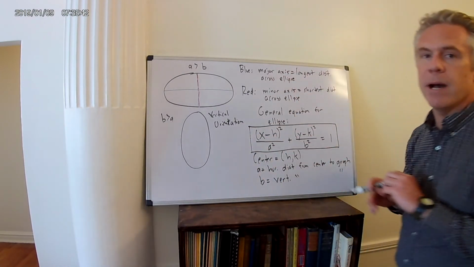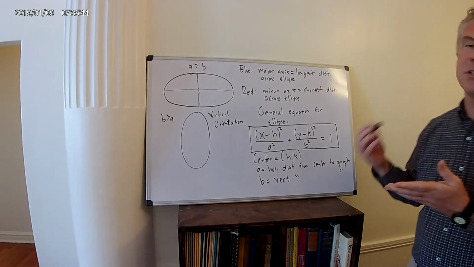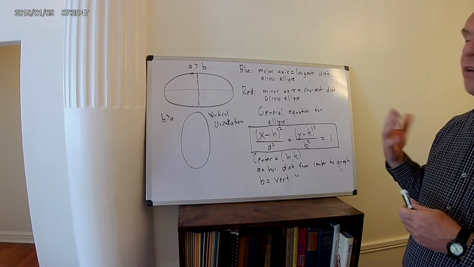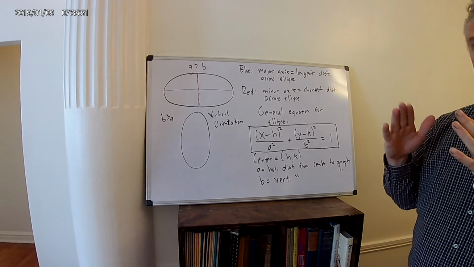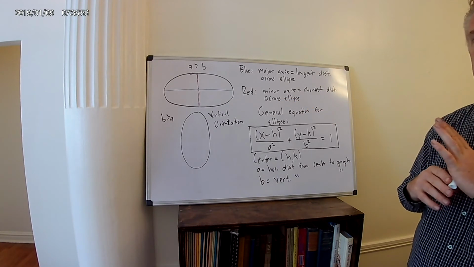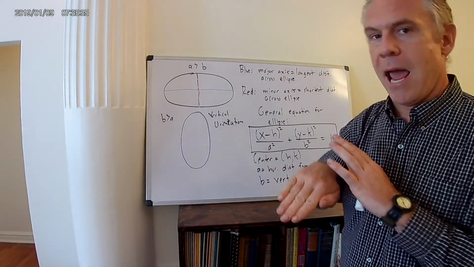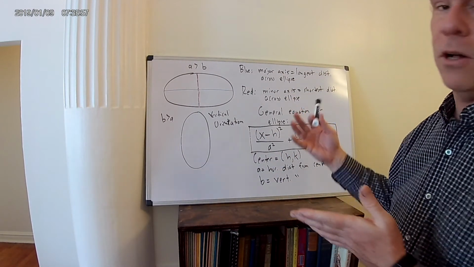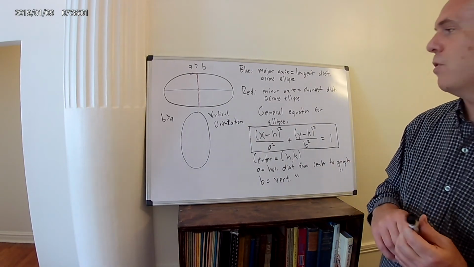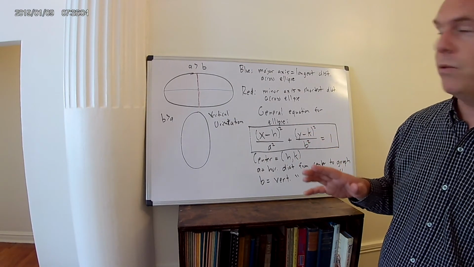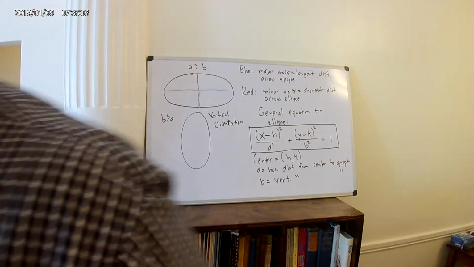Okay, that's the theory behind ellipses. Again, an ellipse is a type of conic section. It's similar to a circle. If you recall, if you have a right cone and you slice through it exactly horizontally, you get a circle. If you slice it at an angle, you'll get an ellipse. That's why these are called conic sections. In the remaining parts of this video lecture, I'm going to do some example problems related to ellipses.